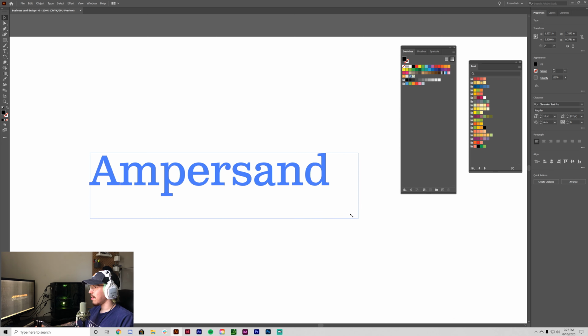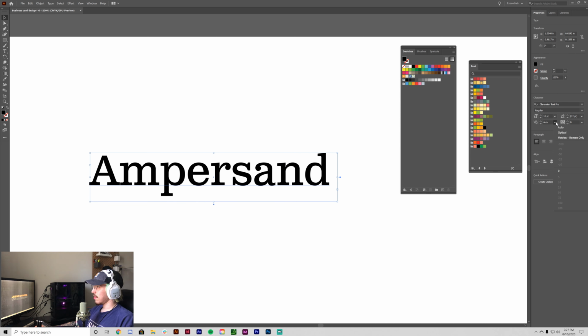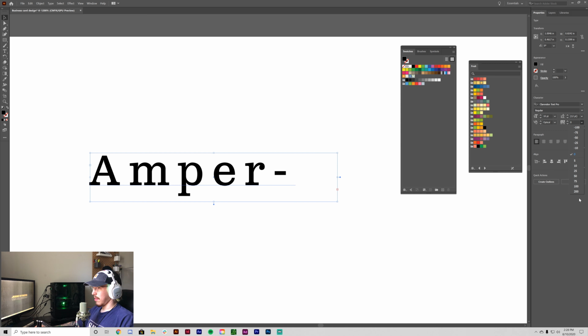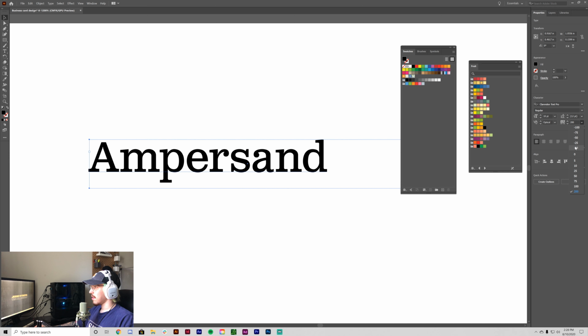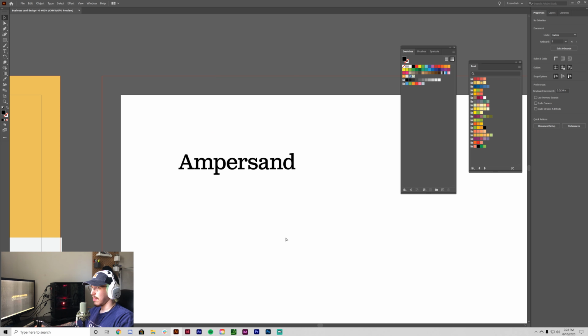Now what I want to do right here is mess with the kerning and tracking a little bit. I like to see things really spaced out and then also very close together, see what I like. I'm kind of liking it close together, like that.